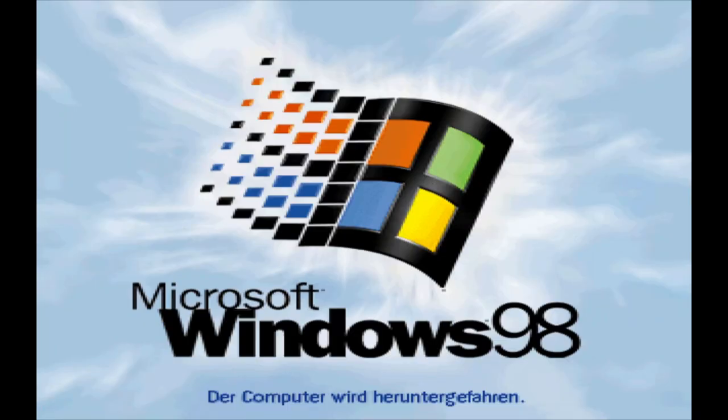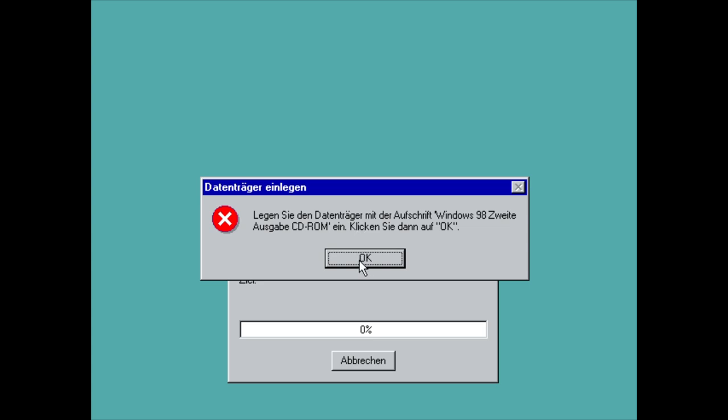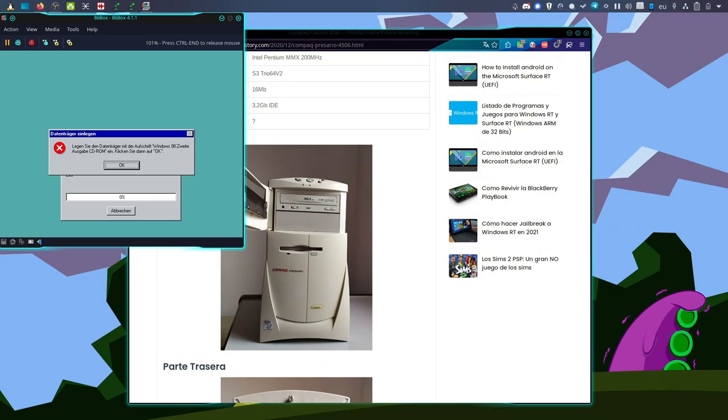Yet another reboot, and that should be it. Unless the machine is crashing again, who knows. This emulator is still a little nitpicky. But it looks okay so far. Yes, it booted into the proper Windows 98. That's good. And since I removed the CD-ROM, I need to reinsert it yet again. So yeah.